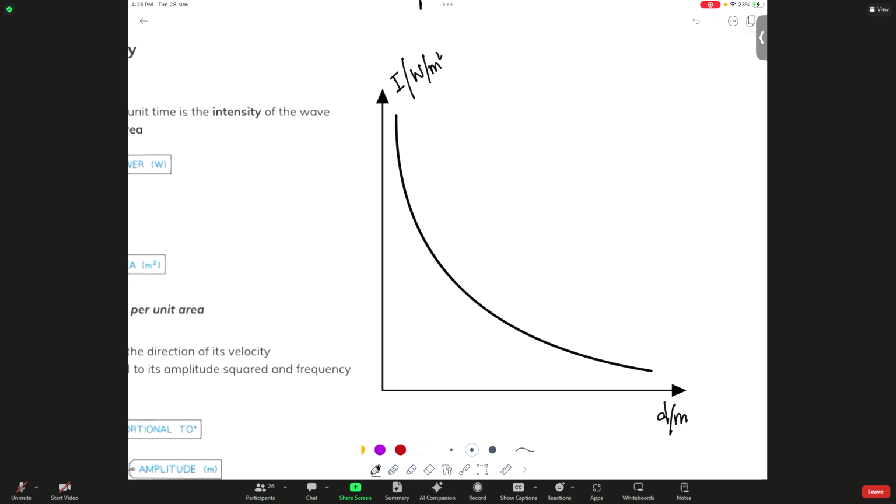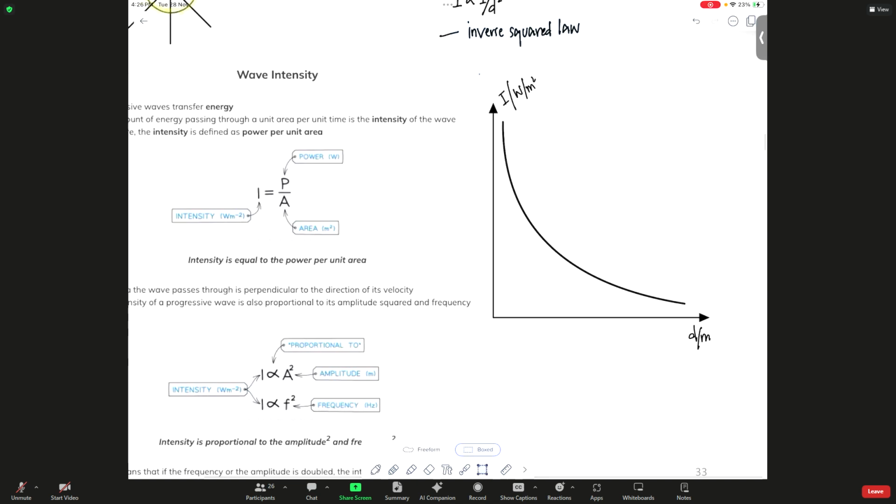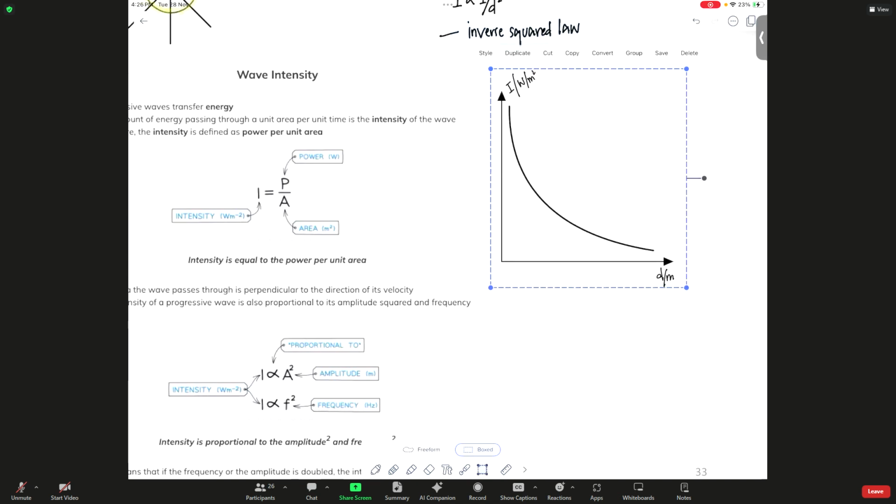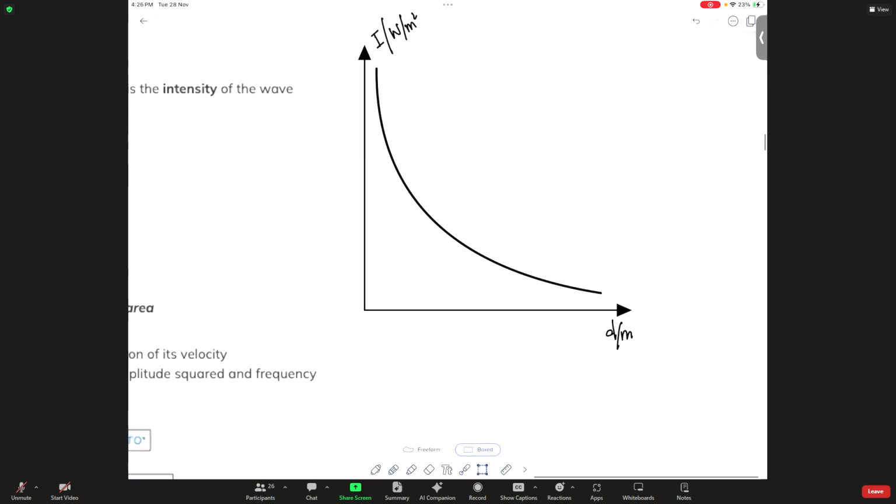They don't accept this. So my question for you is, can you come up with an acceptable graph? কি করা যায় এইটাকে প্লট করতে গিয়ে? It is a graph. It is inverse square law. But how can you make it more acceptable? There's something wrong here. I'll tell you what's wrong. আমি যদি এরকম একটা random curve draw করতাম, এই যে like this, এটাও কিন্তু দেখতে similar হইতো। So in lab, when you're doing this or that, you might be confused. Maybe I got it right, but you actually got 1 by d cube. They look very similar. That's my point, right? So what's the way out? How do I make it better?